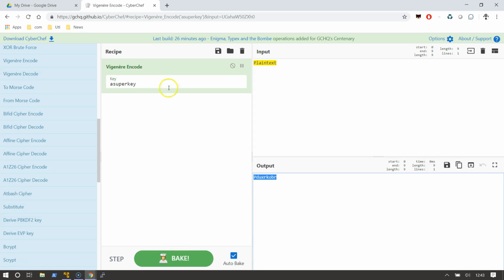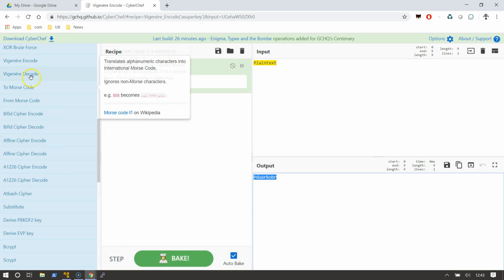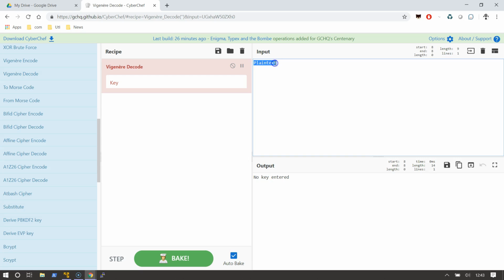So if I grab this output, and I'm going to close this now, and bring in a decode. I'll throw this in the trash. So now I have a decode. The input is going to be V. And until I put in the right key, if I put in the wrong one, like we'll put help, I'm going to get garbage output, because essentially that variable has changed. So I'm going to use the same key, a super key, if I remember correctly, hopefully. There you go. And I got my output of plain text. So that's essentially what we're talking about.